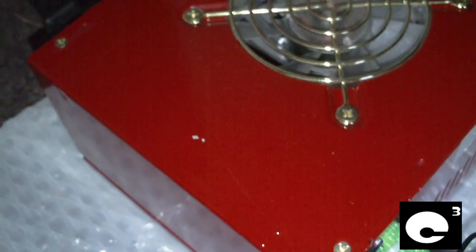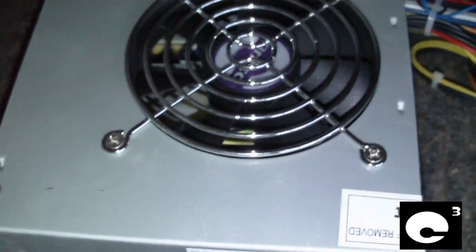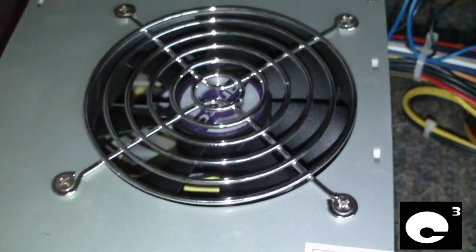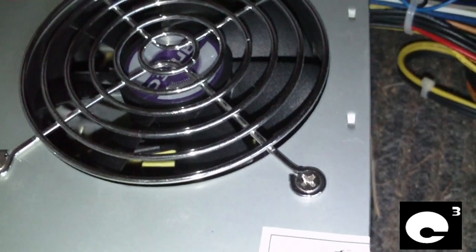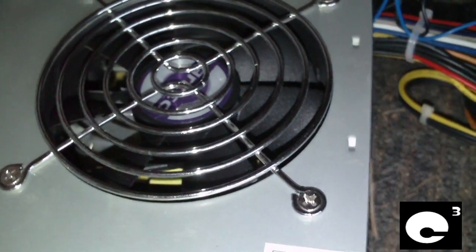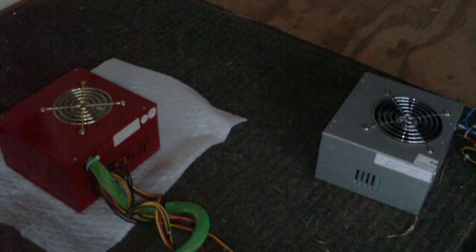I believe this power supply may have an IC-regulated 5 volt standby rail, which is much better than the 2-transistor style. This Antec has a 2-transistor style 5 volt standby circuit regulated by a capacitor, and these older Antecs having Fuji capacitors in them is not a very good combination — kind of like the Bestec HX250-12E units that have killed so many machines. Any questions or comments? Feel free to ask. Thank you very much.